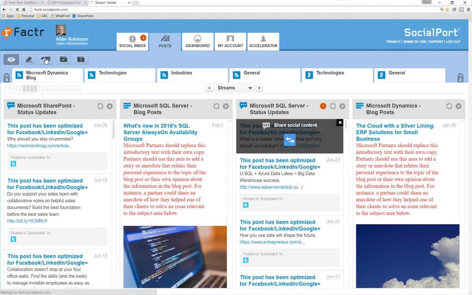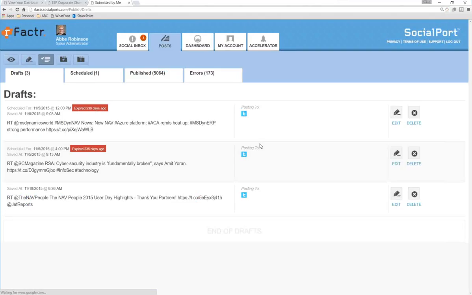And again, it will show posted or scheduled to in the box. Now, this one doesn't yet because it's still on the same screen. We haven't refreshed. But if we refresh the screen, it would show that. Now, scheduled, we have one. So we're going to go to that tab. You can also look at your published. You can also look at any errors that might have come up and any drafts that you had been working on. So again, I've clicked on the scheduled tab. We're just waiting for that to flip over for us.